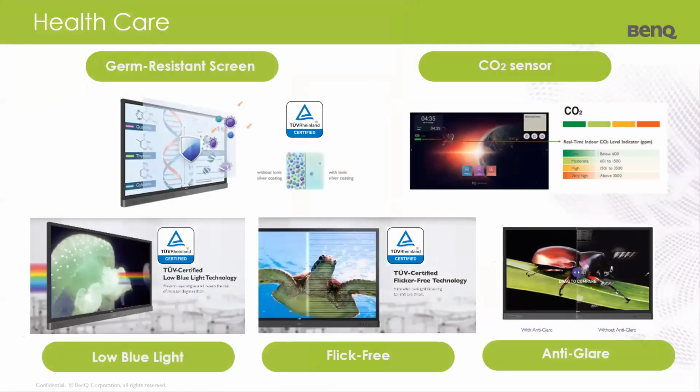I mentioned this earlier about classroom care or healthcare, and there's a couple of key components here. At the bottom of that page, you'll see low blue light, flicker-free, and anti-glare, and these are commonly used technologies, not just in interactive flat panels, but in TVs and monitors now as well. And so we've incorporated that technology, and we're obviously certified for that as well.